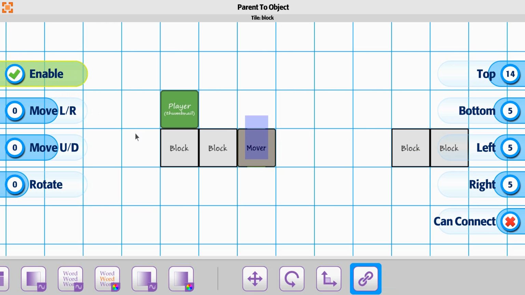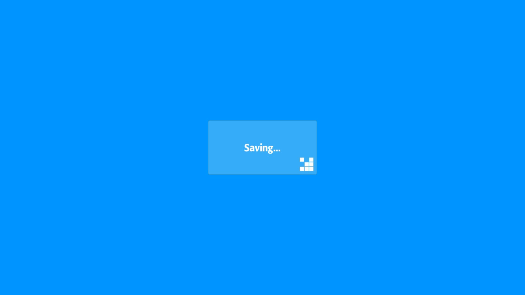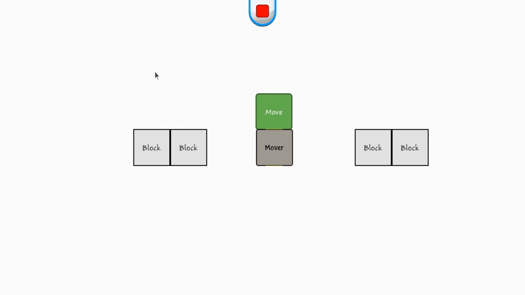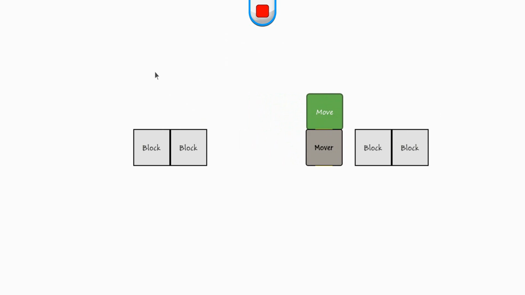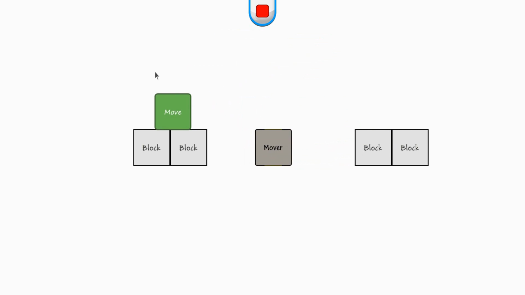So we'll start with it enabled, and then when we go to play on this one, we'll have that delay at the start, and then it starts up after that point. So on 1 and 2, and then it starts to move. Now if I was to jump on it, again, I have it set for parenting, so it parents across for it. So it's going to go over to 3, and once it hits 3, it starts to go back. So now we have a nice little mover that goes back and forth, and we have a pause when we get to the spot from that start.